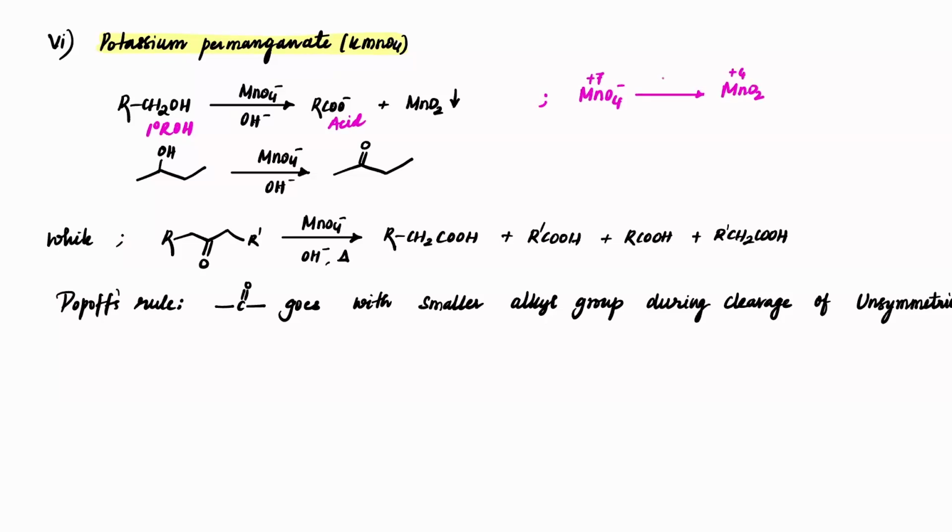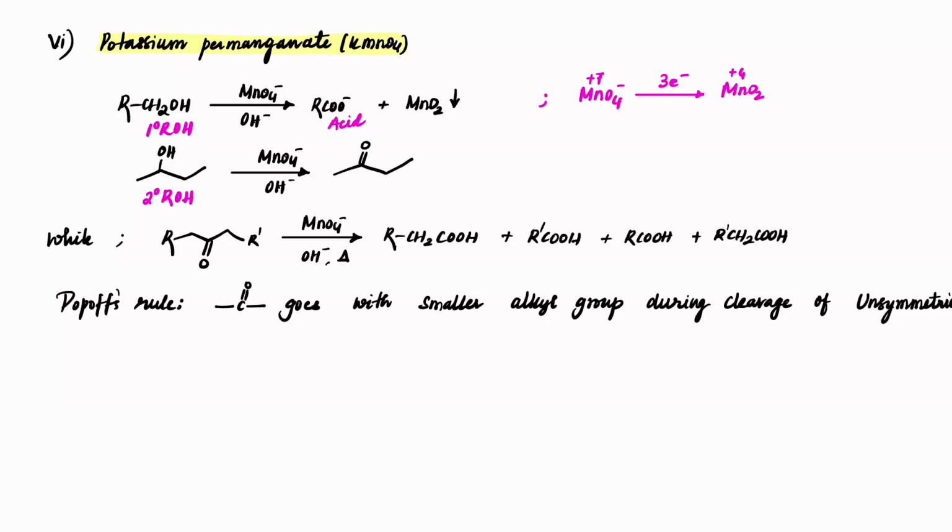Got it? So 3 electrons are required for this reduction to happen. And here you know that from this -1 all the way to +3, you have a total of 4 electrons required. Correct? So 4 electrons will be released, 3 electrons will be accepted. So the ratio is 3:4. Got it? So you can see if you have a 2 degree alcohol, then the reaction would not usually proceed after formation of ketones.